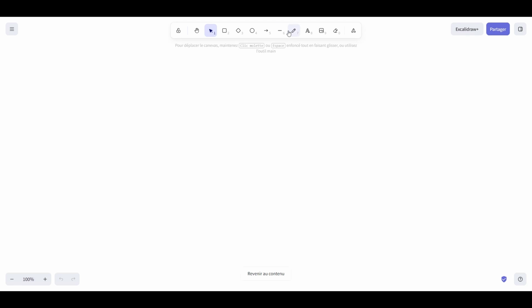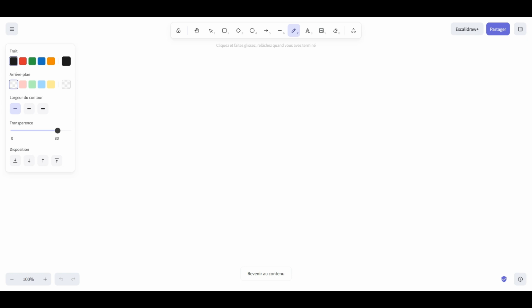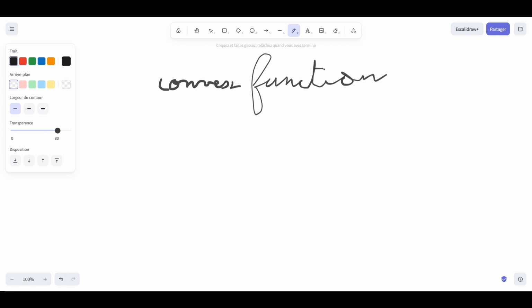So today we're gonna see the definition of a convex function. In the previous videos we saw what a convex set is, and then an exercise demonstrating that if two sets are convex, the intersection of those sets is convex. And now we're gonna go through the definition of a convex function.